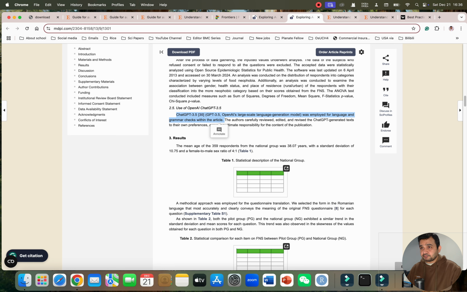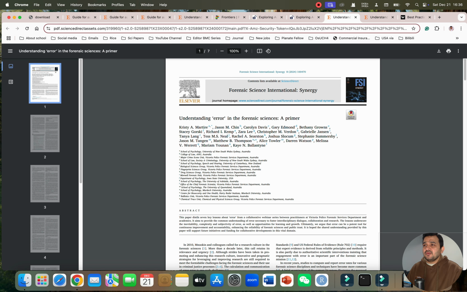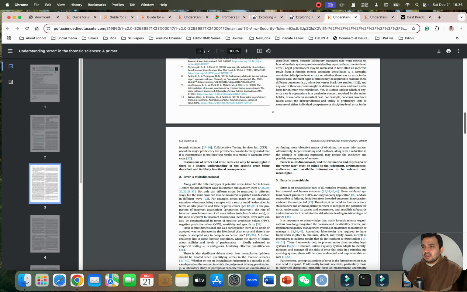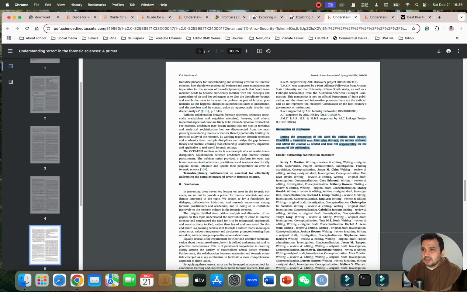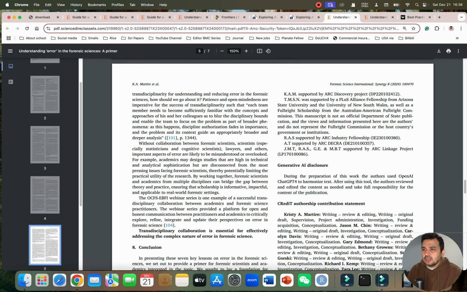Here is another example from Forensic Science International: Synergy. If we go to the end, let me zoom in, you can see the generative AI disclosure.